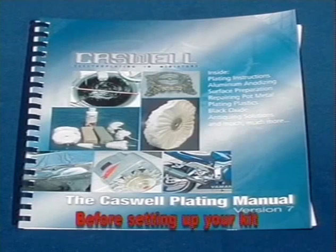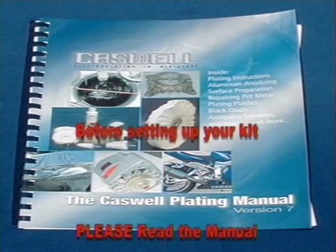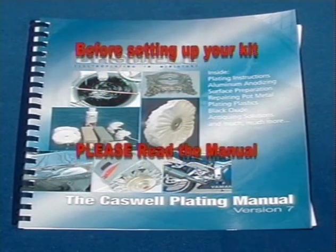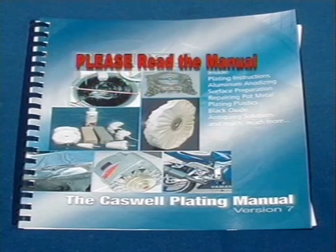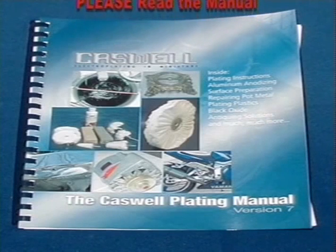Triple chrome plating, or decorative chrome, consists of several layers of different metals, electroplated onto a base metal to provide corrosion resistant and a highly polished decorative finish. In this training video, we're going to show you how to set up the plating tanks and provide and control the power required to do the plating.